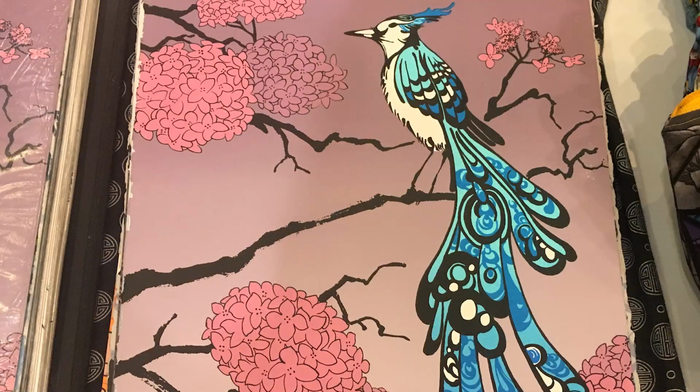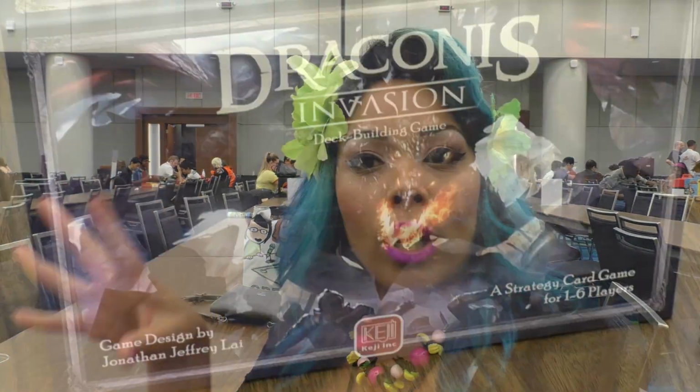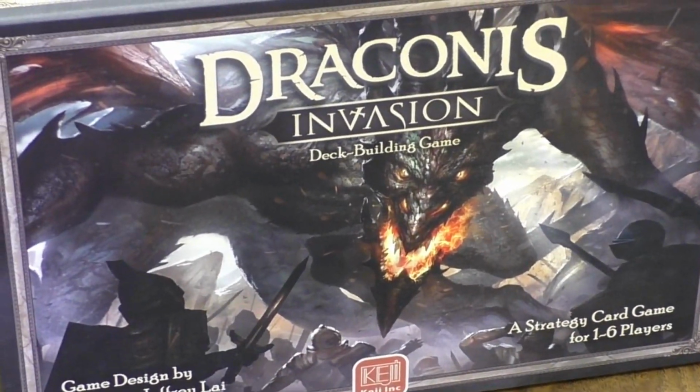It is kind of close to nighttime, so we've had a really busy day. Went down Artist Alley, found some really fantastic things. We're now in the game room, hoping to play some fun games. We'll see how that pans out. So, trying something new. It's Draconis Invasion, but we're going to be playing the expansion. So we're going to give this a try.